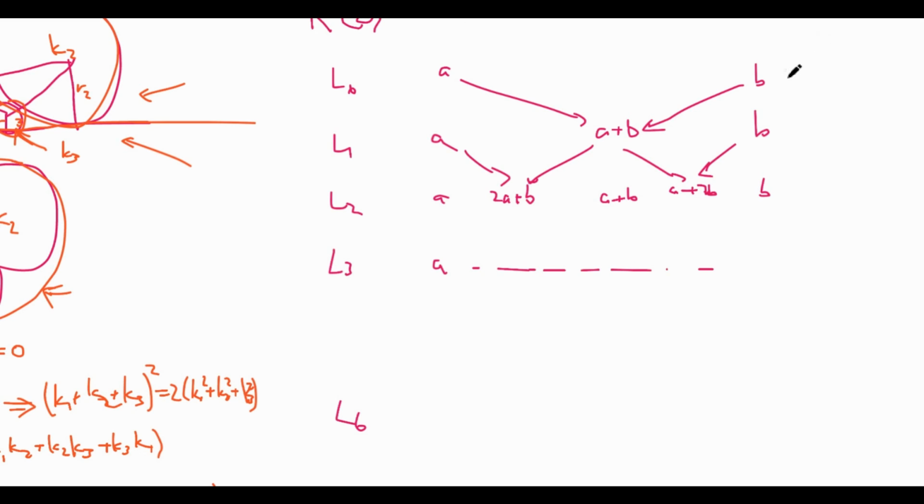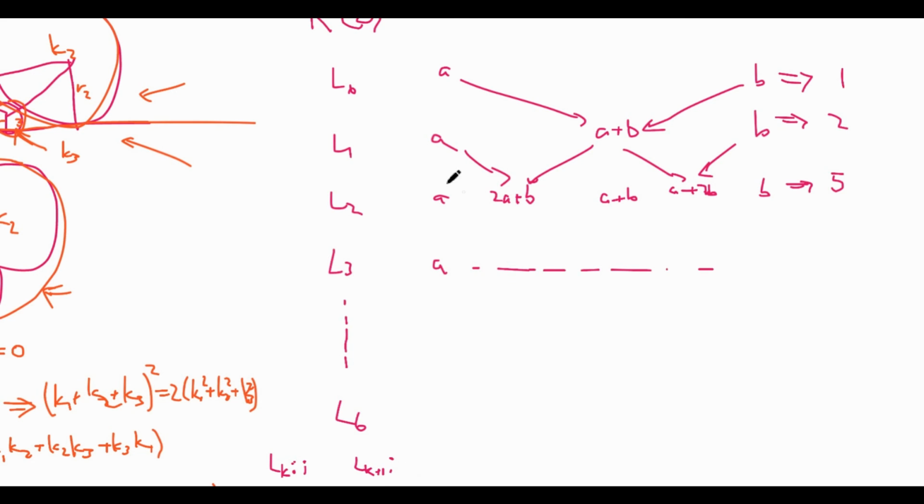So let's try to find a pattern first. We first note that the coefficient of A and the coefficient of B are the exact same thing because they're symmetric. So all we need to do is try to find the coefficient of A. So in this case, the coefficient of A is 1. Here it's 2, and here it's 5. So what sort of pattern emerges from this? Well, let's try to calculate what the coefficient of L sub k plus 1 is given L sub k. So if the coefficient of L sub k is i, then what is the coefficient of L sub k plus 1?